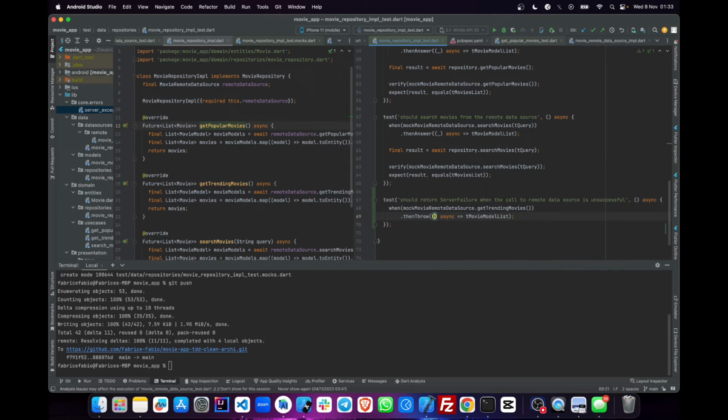So let's call it server exception. And of course we got an error, so we need to create a server exception first before continuing with our code.